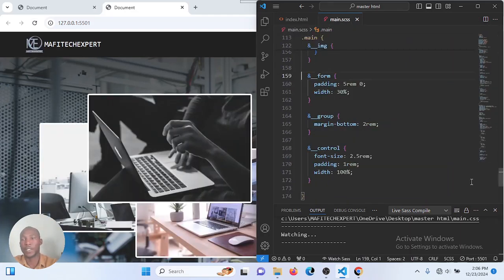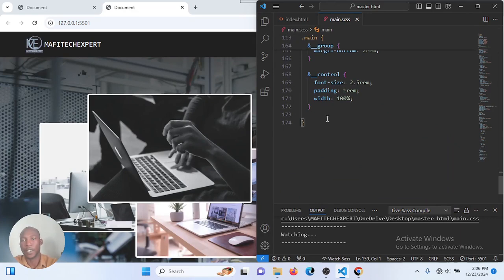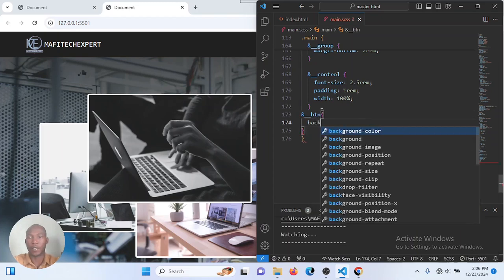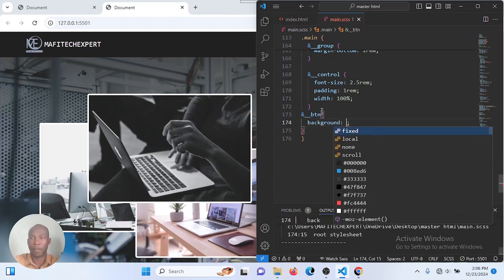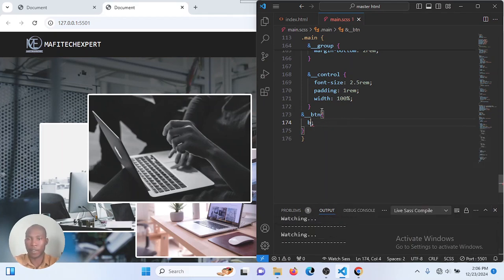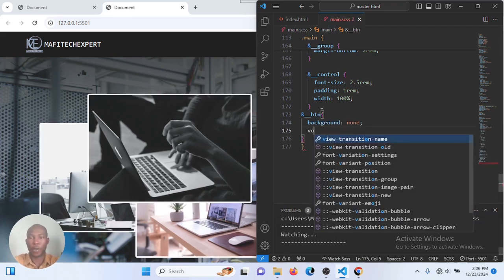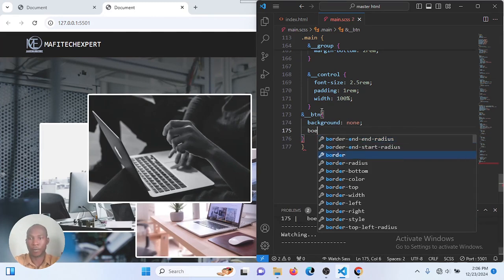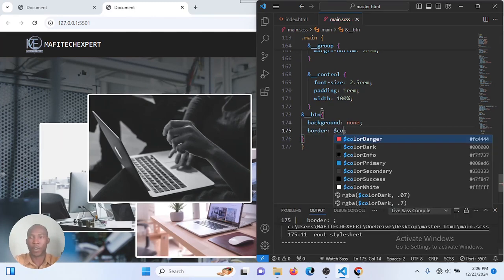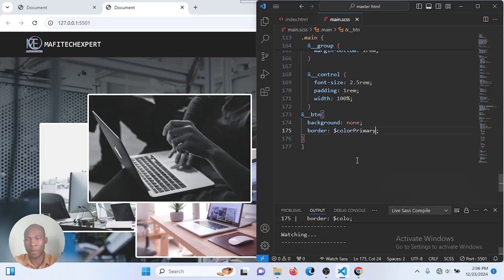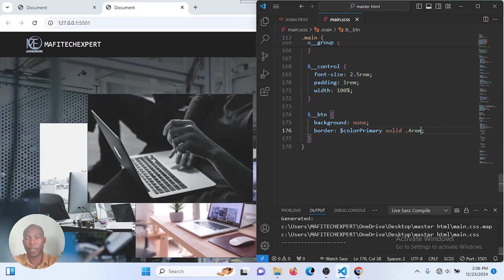So target the button specific. So we call it main BTN. Give it a background. Okay, let's remove the background. The background of none. Border color primary. Solid 0.4 red. So let's check it out.